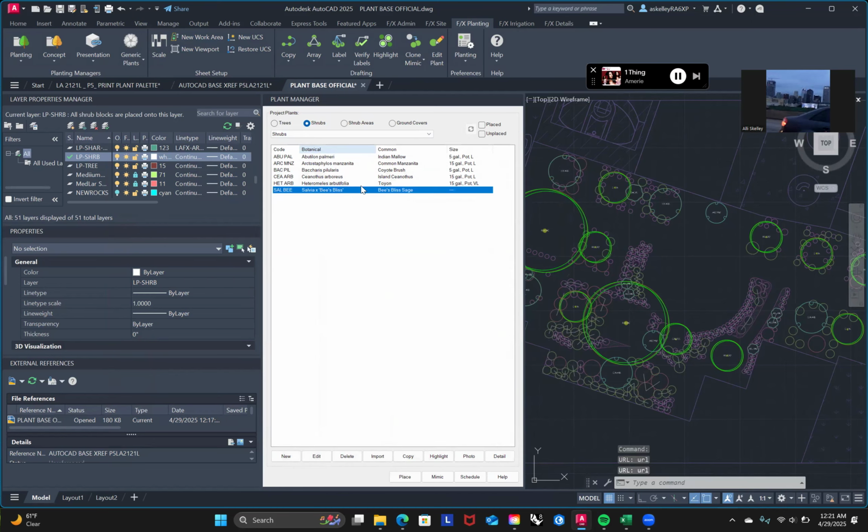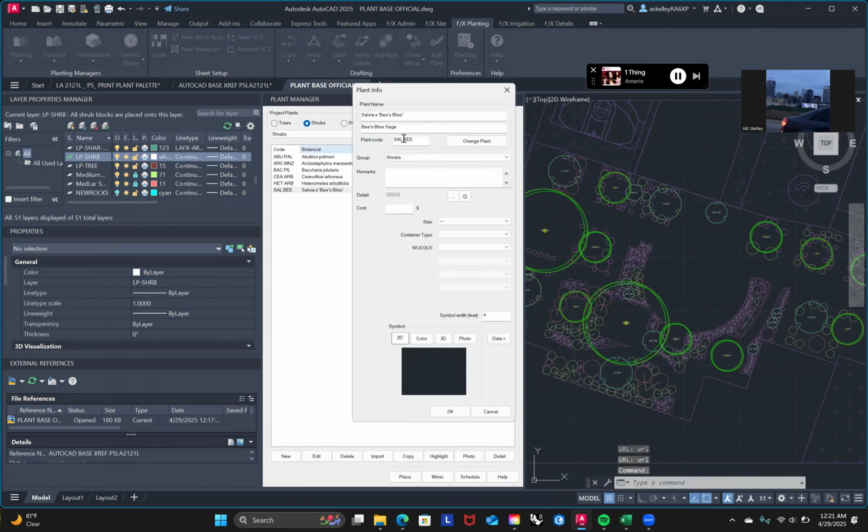And then here, click on it, have a blue edit. Size is what you want to sell it in. Usually shrubs come in 5 gallons.